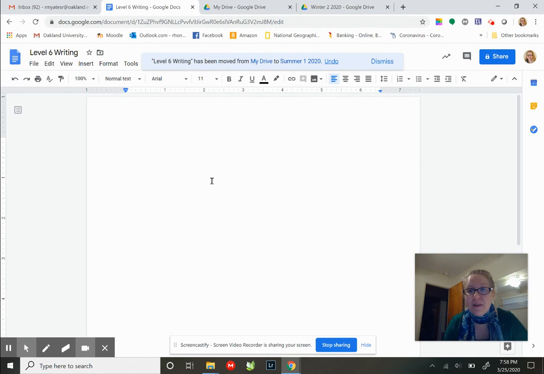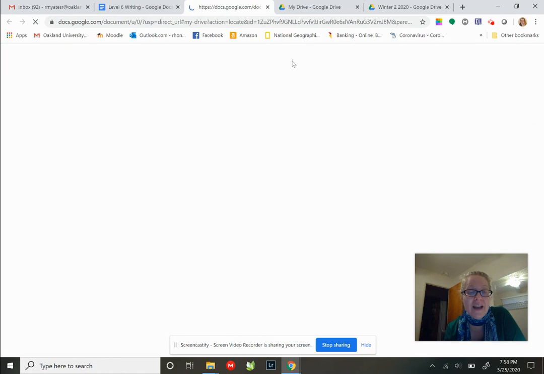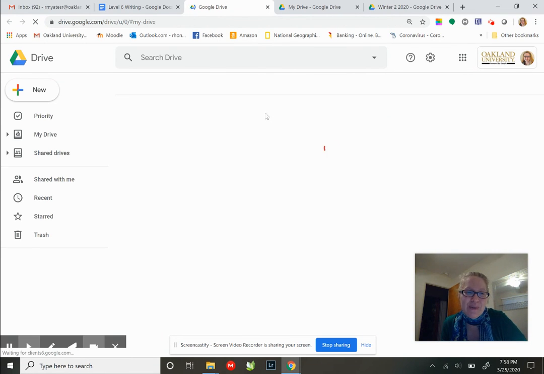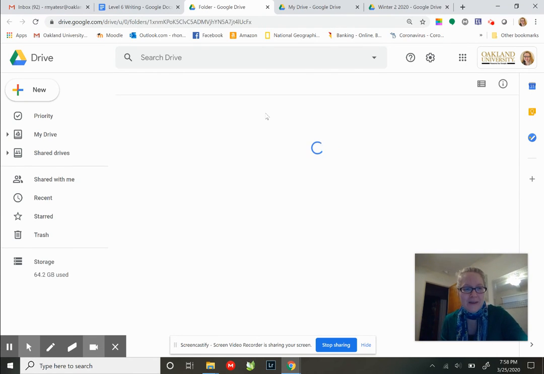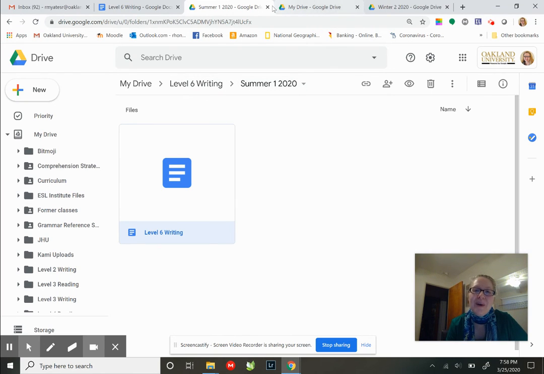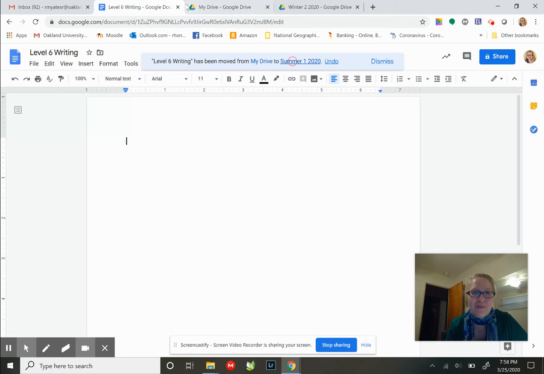And it says up at the top, if you see up at the top, that it moved it to the summer 1 folder. But let's say I don't trust Google and I want to check. I click on that. It's just going to open it again, isn't it? No, it's going to open Drive. Like I said, this is not usually how I do it because the other way just makes sense to me. But it's going to open in my computer. My connection is a little slow. But if I look up at the top, I see level 6 writing and I see summer 1. I'm going to close these windows because you know I get confused.